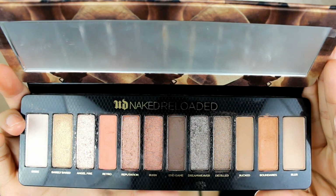Speaking of difficult shades to work with, it always seems that Urban Decay has at least one in their palette. This time there are two shadows that are just a little bit tough to work with, and that doesn't mean they don't work or they're not good. They're actually some of the most stunning shades in the palette, but you look at them and want them to apply beautifully, and they don't always apply the way you want, so you have to baby them a little bit. Those two shades are Dreamweaver, like I already mentioned, and then Angel Fire.